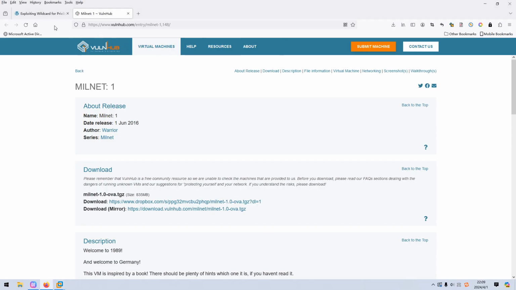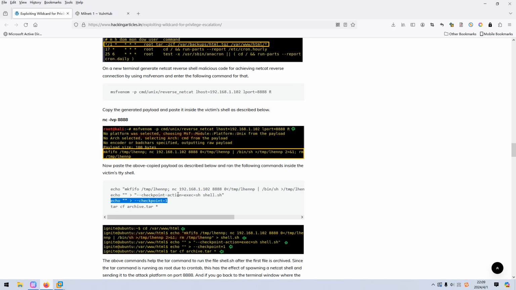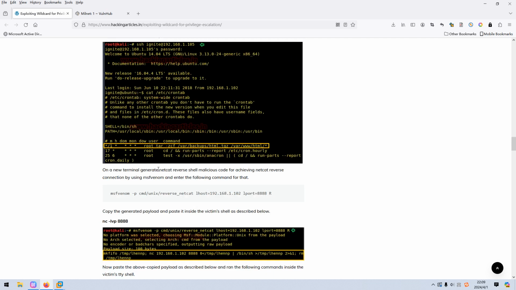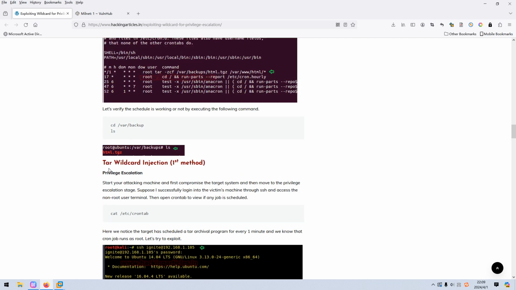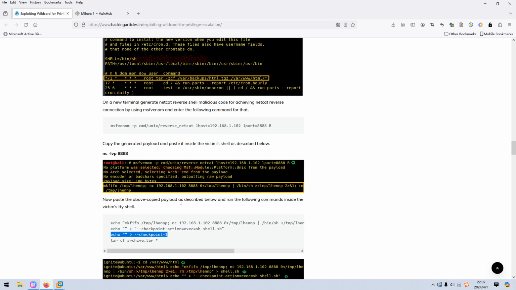I've already opened up this website. This one is so great in terms of how to exploit this tar wildcard injection. For us, we just follow the instruction left by this website. The link will be added into the description section below as well, so that you can use it.